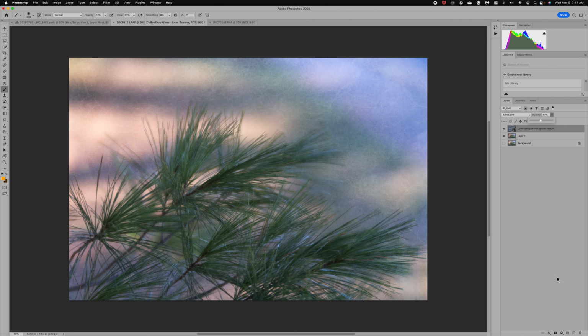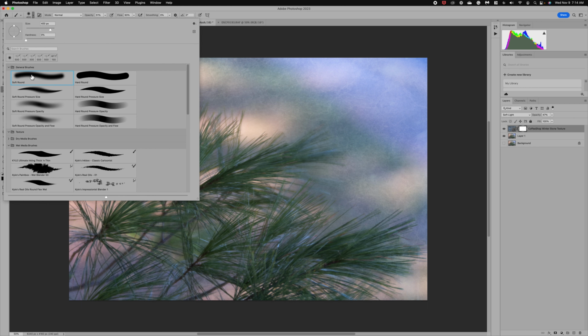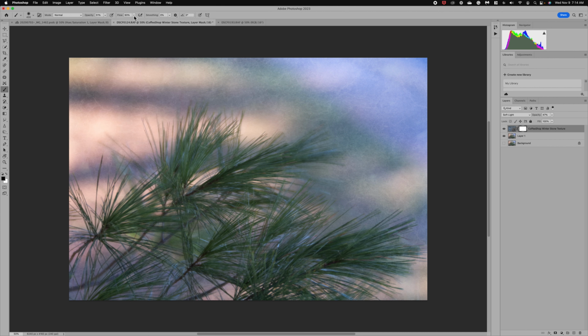Now, whenever you add a texture, you can come down to the bottom, right down here, and you can add a mask. It's always going to open with a white mask. And so now we want to grab our black brush and make sure up here in the top left corner, always make sure I have a soft round brush. So select that. And for our flow, I'm going to go ahead and keep it all the way up. That means the amount that the brush is going to put out. Think about your brush strokes. Opacity, I'm going to keep it about 50%.